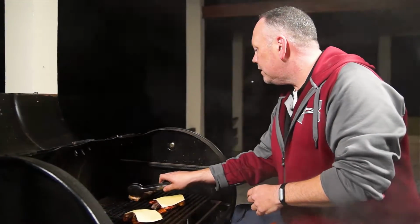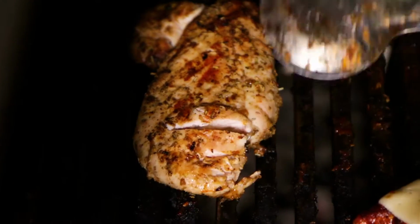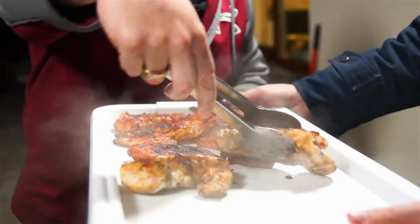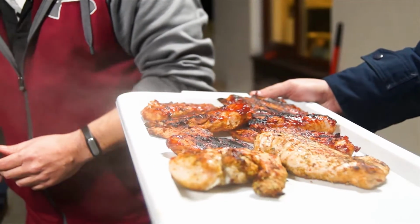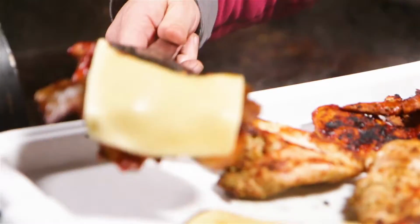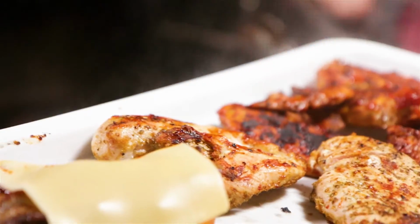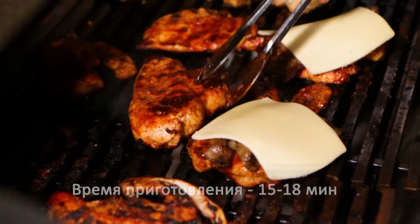It's nice and white in the middle. You can see that there. It's nice and white in the middle, really juicy. It's ready to eat. Fantastic. Lots of juice inside, fully cooked on the outside. These chicken deluxe versions are ready. We'll set them off to the side and we'll put them on a bun when we get back inside. And if you're careful, you won't make too many marks right on the cheese. So we're all set. Now it's time to eat. Let's get this chicken inside and feed some people.